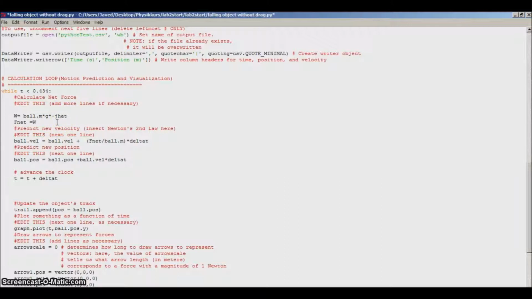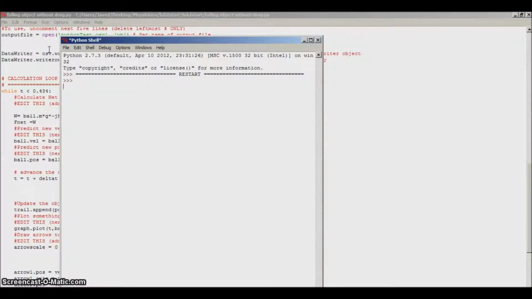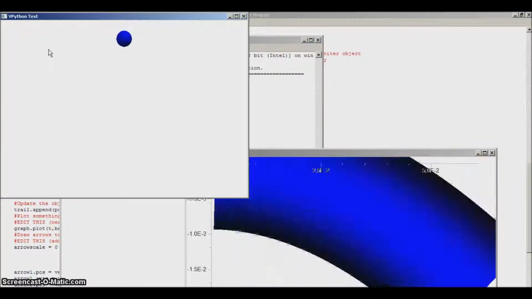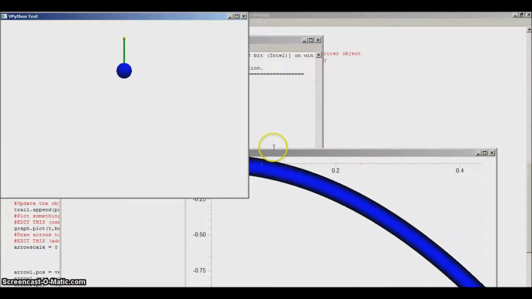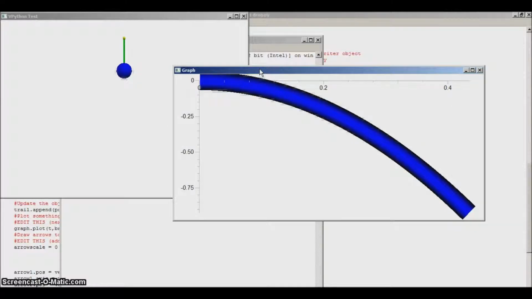The rest of the loop is the code which is calculating the motion of the object through Newton's second law with the little time steps delta t equal to 0.001 seconds. Now I'm going to show you the computer model. As you can see, the graph looks similar to the one calculated by Tracker.